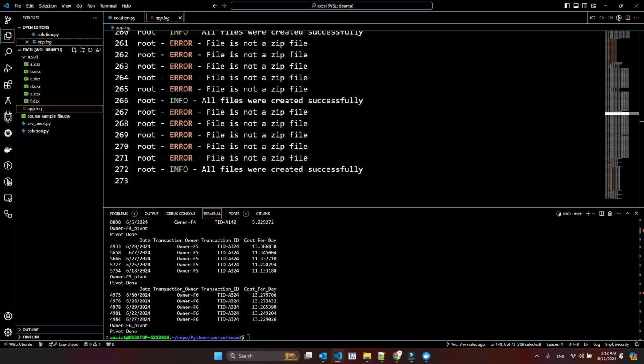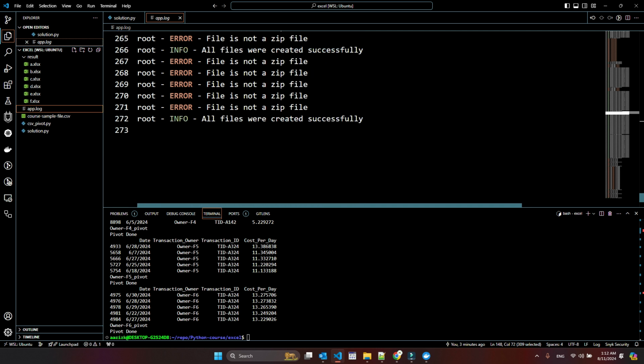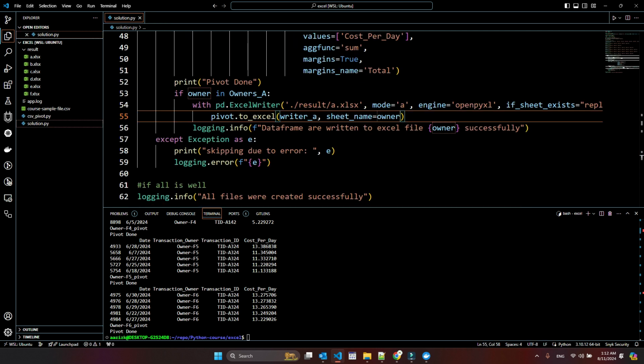Okay, so it's trying to take this file as a zip file. So we are having some issue here with the reader.